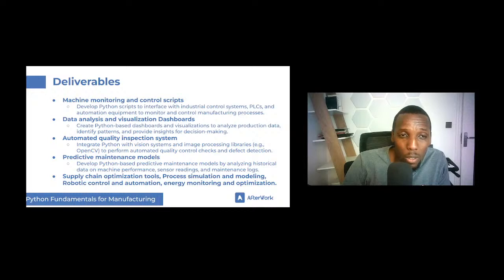You could write Python scripts that perform robotic control and automation, or even monitor energy consumption within an organization, and also create solutions that allow for energy optimization cases, where you might be having just data in relation to energy and would want to maybe determine what's the optimal aspect of this particular aspect of energy consumption.